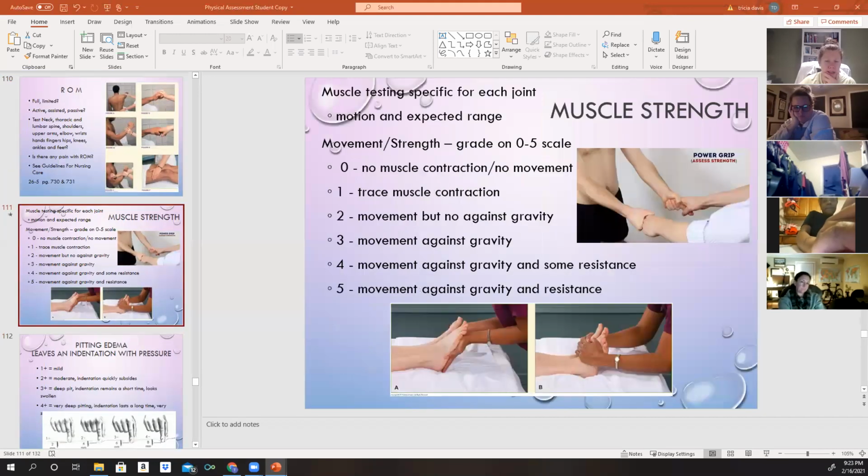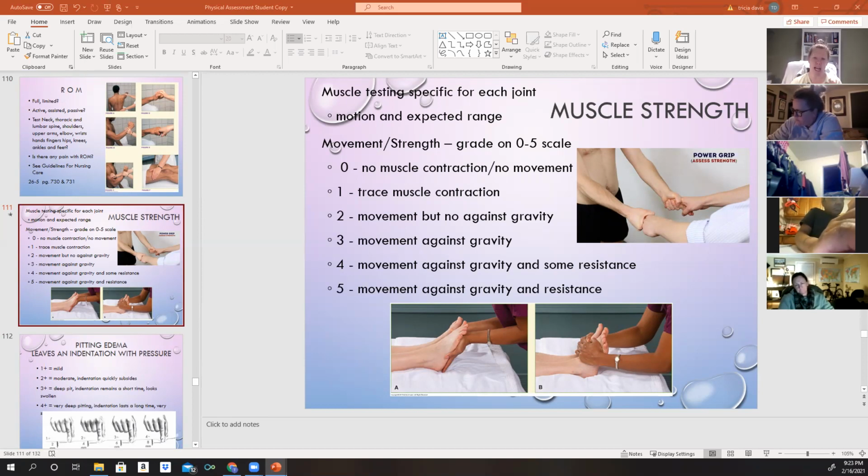So when we test for muscle strength, this is what we document every day on our patients. We always want to give it a number on a scale of 1 to 5, and we do the upper extremities and the lower extremities. You get a specific point for each thing that you're looking at. If they don't have any muscle contraction at all and no movement, say they're completely paralyzed or they're vented on a machine, that's going to be a 0 out of 5. That's how we'd report it. You'd say in report, their upper extremity muscle strength is 1 out of 5, lower extremity is 3 out of 5.